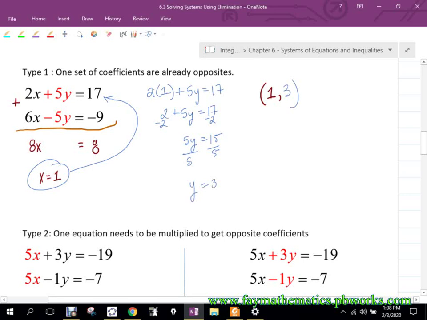Okay? Now, here's the thing. And I'm going to try to demonstrate this with enough examples. It does not matter which equation you plug back into. I like the first one because multiplying x, which is 1, by 2 is easier than multiplying by 6, right? Now, it's just 1, so it's not a huge deal if I plugged it into the bottom one. But let's say x was like 12. I'd rather work with 2 times 12 than 6 times 12, right? So maybe that first one would be better.